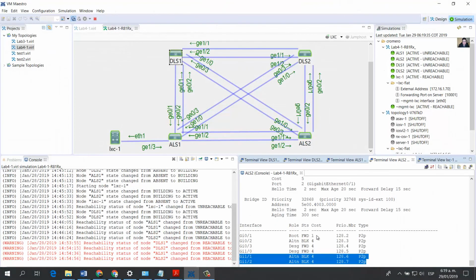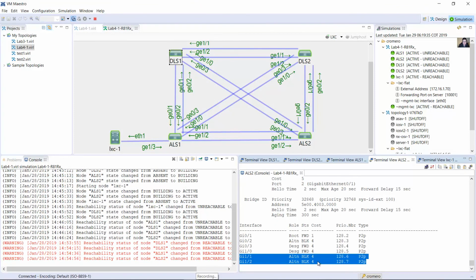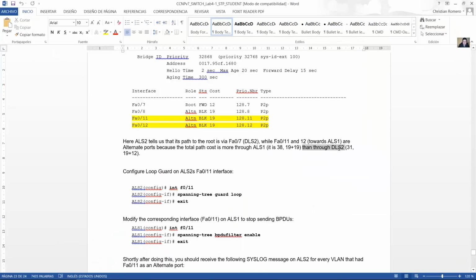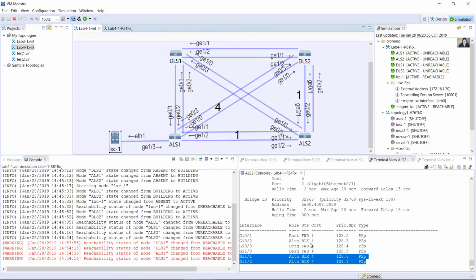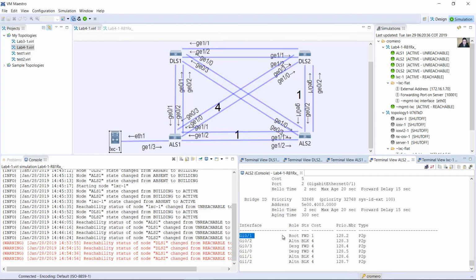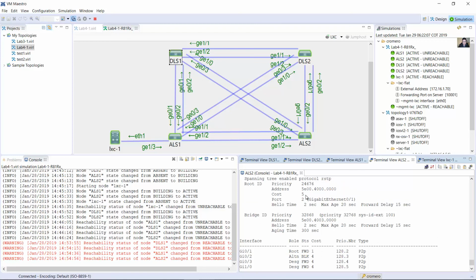In my case it is 8, 4 plus 4. Down through DLS2 it is 31, 19 plus 12. In my case 5, 1 plus 4.